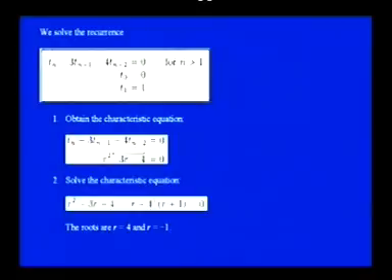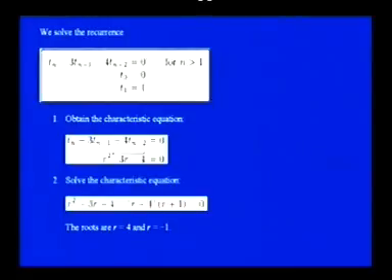Now, you can see very well, I can write the characteristic equation for this. The last term of the equation is minus 4 T(n minus 2). That means the order is 2, so we can bring that to the initial position. The characteristic equation becomes r square minus 3r minus 4 equal to 0.